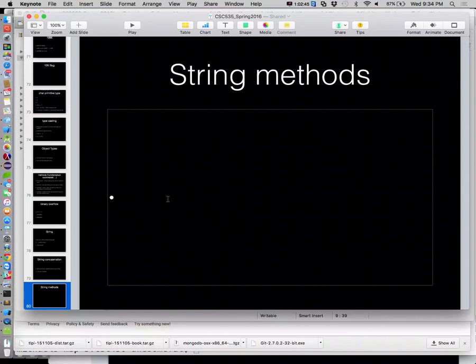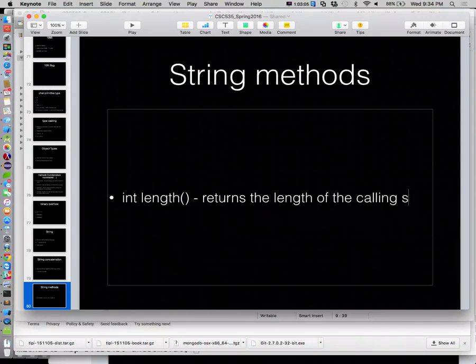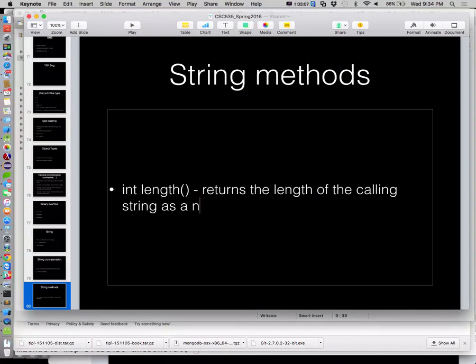For right now, the way you call these is the way I'm going to tell you to call them. There exists in the string class a method that returns an int, its name is length, and it takes no parameters. This returns the length of the calling string as an int.